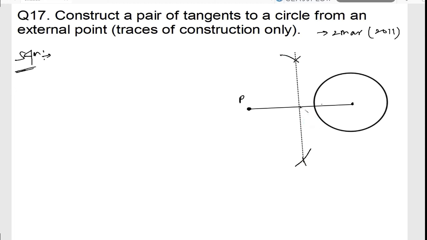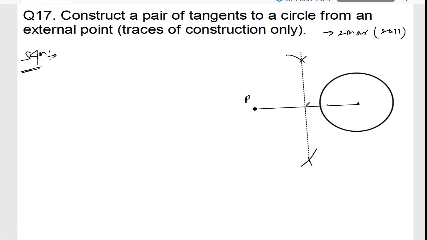So this is the center point. I may be making some mistake because I am doing this by hand. Now take this center point and this one as the radius. Let me name this O, this is P, and Q. Let's say PQ, take this as the radius of the compass and draw a circle.